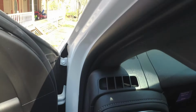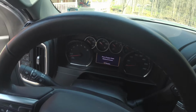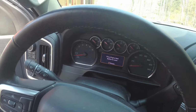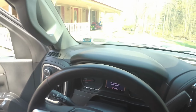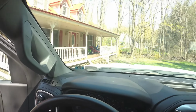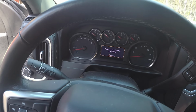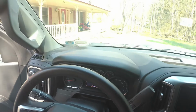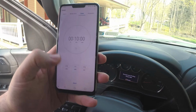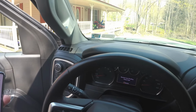If your dash is not still lit, you can close the door and reopen it, and it will light up the dash again. What we need to do is push the engine start button to begin learning, and we're going to set the timer for another 10 minutes. I have it set here. I'm going to hit the engine button now. Remote pending, please wait. And I'm going to start my counter again. After these 10 minutes, we're going to come back and do this one more time.